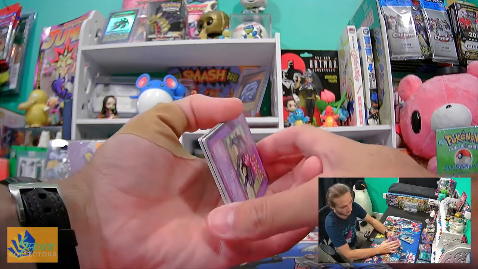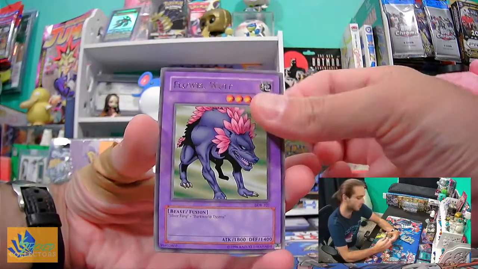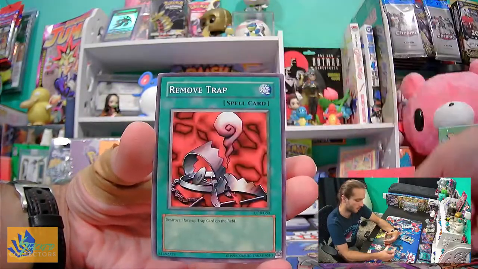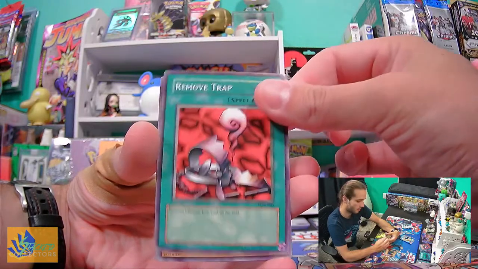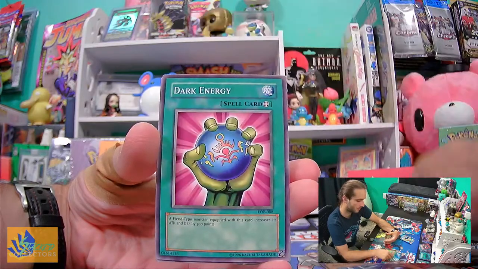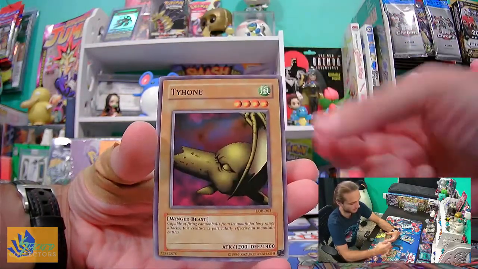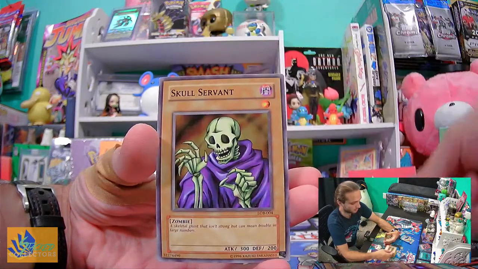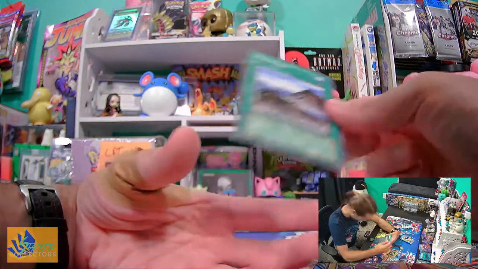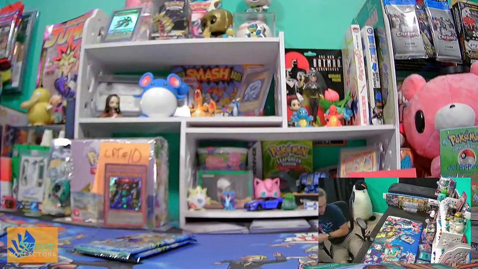Blue-Eyes packs. Here we go. Flower Wolf, rare, to kick it off. M Warrior number one, LOB. Remove Trap, LOB 080. The Furious Sea King, Dark Energy, Terra the Terrible, Tyhon, Skull Servant, and Mountain. First pack cold.